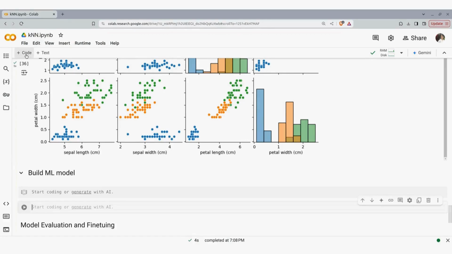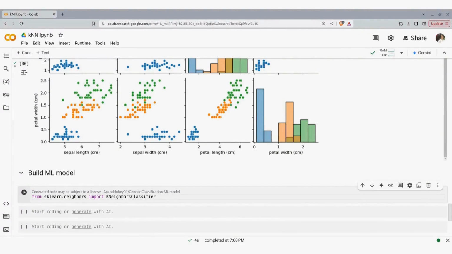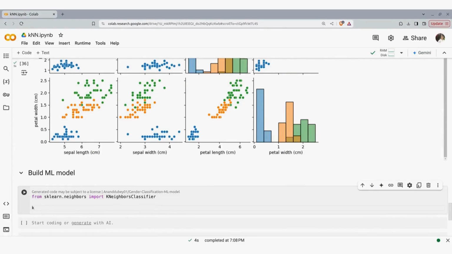So let me create some code cells again. And as usual, we'll be importing KNeighborsClassifier from Scikit. Okay, so from Scikit, here it is, and then we will create one classifier object.